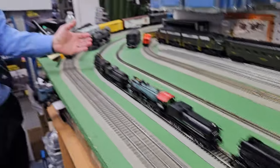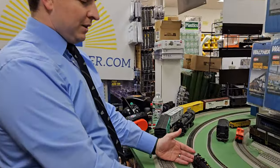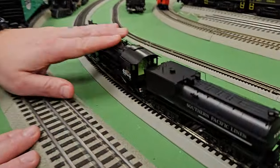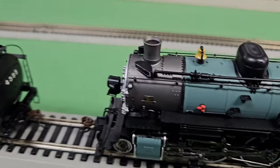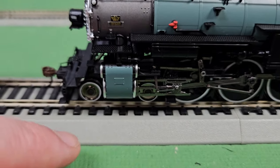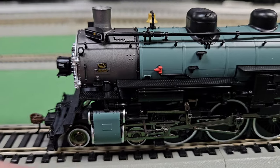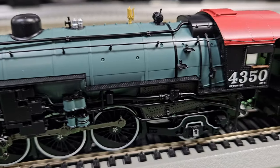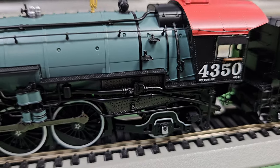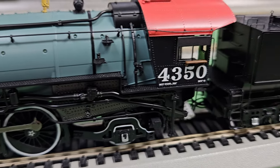Now, take a look at the different variations I have over here. For example, if I look at these steam engines, of course, I have the all-black one, and I have the colored version here. Take a look at this color one, for example. So, Engineer Hall, look. I got nice white wall detailing here. I got polished cylinders right there. Even the rest for the engineer is painted. This looks really good. I'm sorry, the conductor side, or in this case, the fireman.